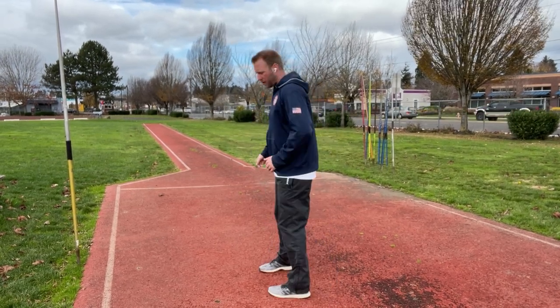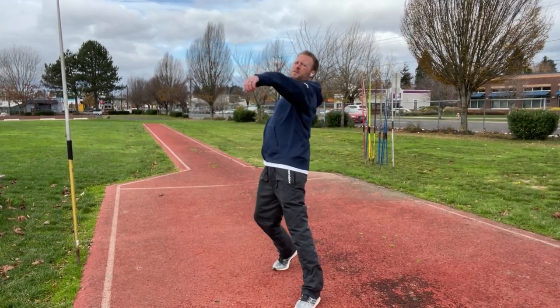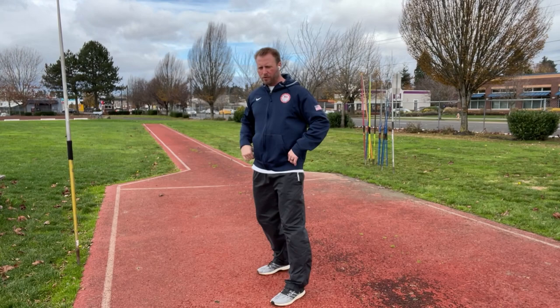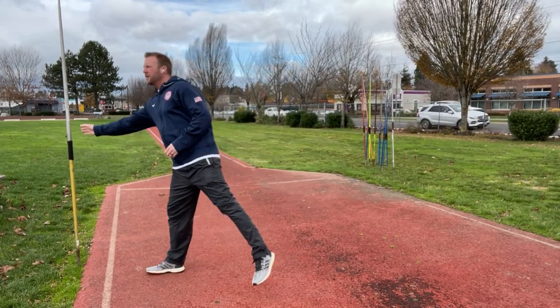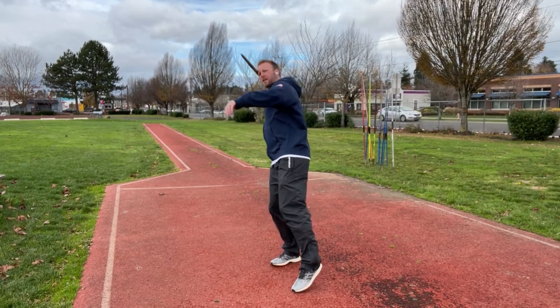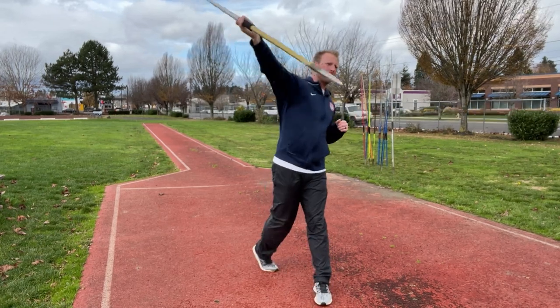I like to have my hips staggered. I don't want to go sideways here and hide everything — I kind of want to stagger things a little bit, flare that hip. One of the most common things about posture that is troublesome is that folks often turn their hips so far back and then they hinge over, so their rear end is back here and their head is here. What I often see is folks in a position where their head is pushed into the javelin, and at the last second as they throw, they pull their head away, which leaves the javelin stranded outside, and now they're coming around the body to throw.